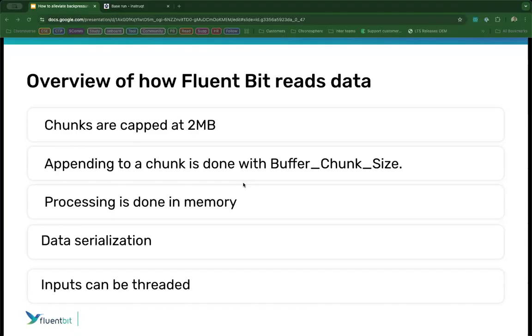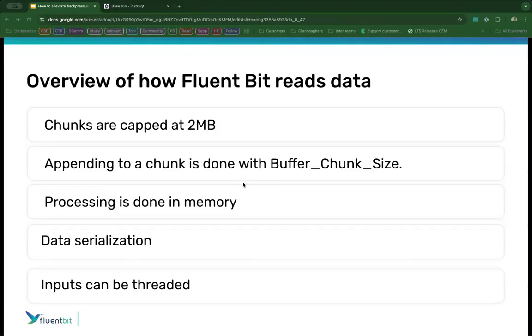And Fluent Bit will be appending to a chunk based on this well-known configuration parameter. We usually recommend leaving it at the default, but if you need to deal with scenarios where you need to change it, yeah, you can use buffer chunk size and buffer max size to deal with that.